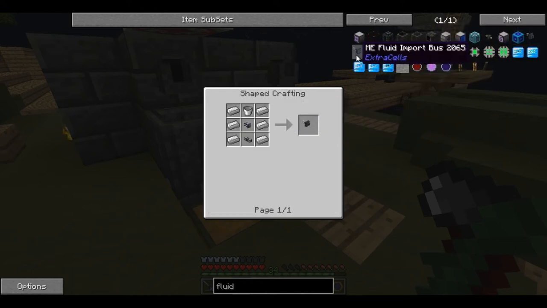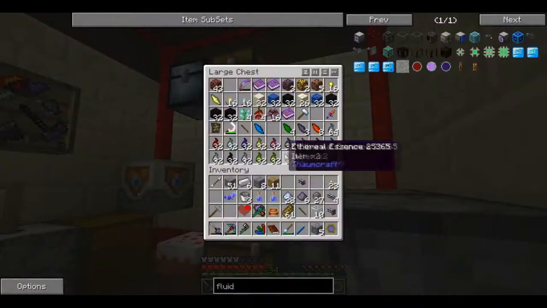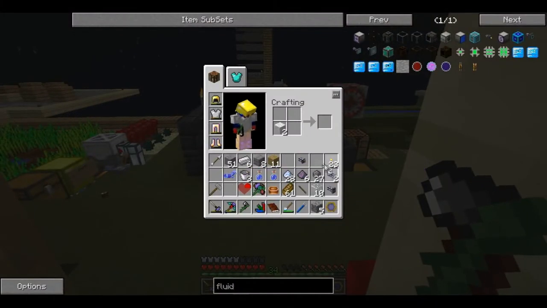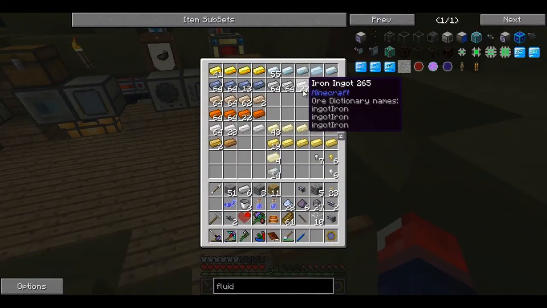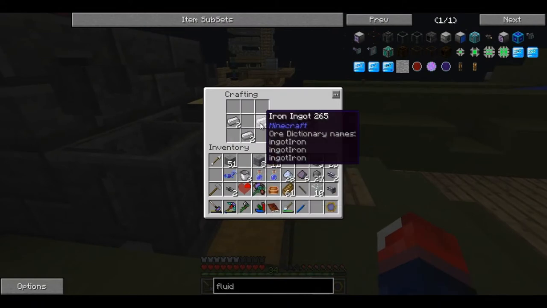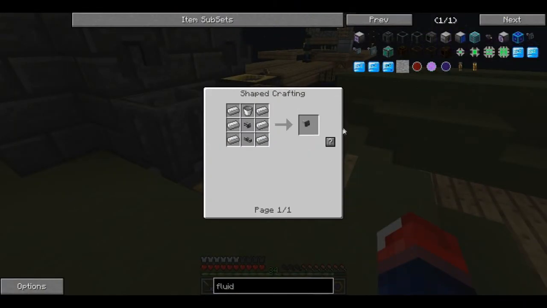Okay, now what we need is just buckets and ME covered cables. What are those? Purple wool, screw that. I think I can just use white wool. Maybe I do have white wool laying somewhere. Oh, there's more wool. This is so good. Okay, ME covered cable, and I think I need more iron and some buckets. I think I need 2 buckets. I actually got some, but you know what? I prefer having 3 buckets on me because it's kind of useful. No big deal. Get some more iron, and I'm gonna craft myself those fluid export buses.